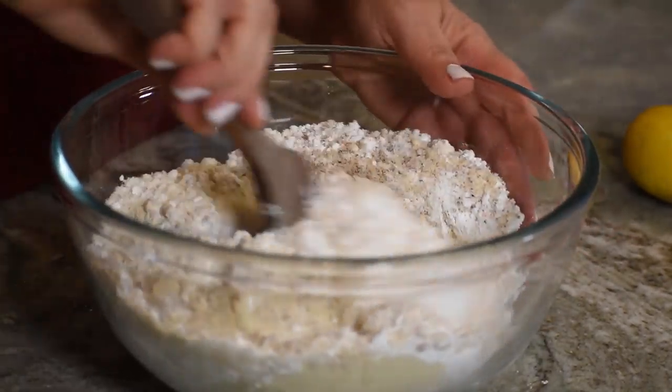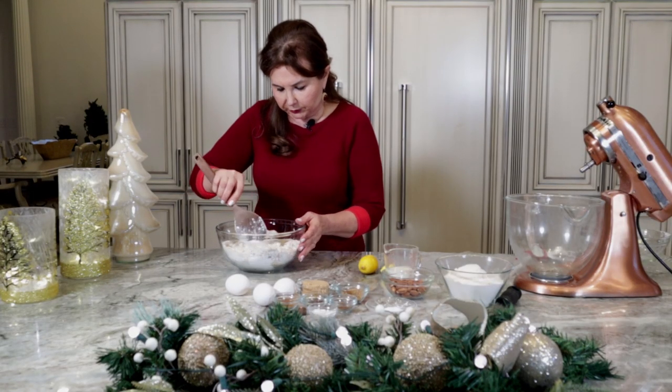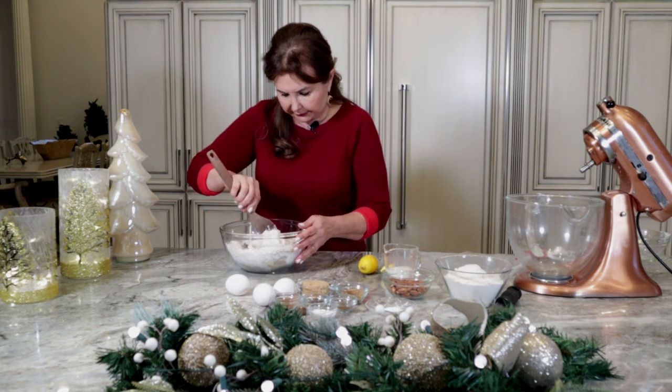These are very unique cookies and you will love them. They are so delicious and so great.